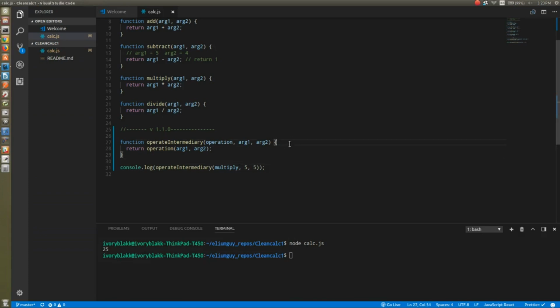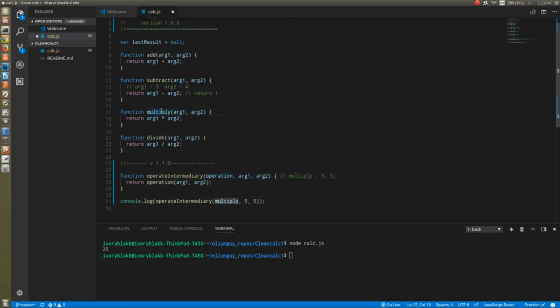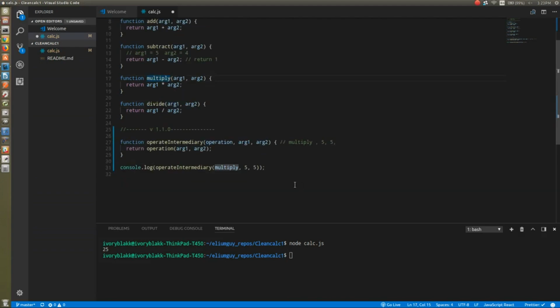Maybe if you didn't see the whole process. So operation is multiply, 5, 5. Comment this out. All right, so this operation multiply, and it goes back up and looks through the functions and finds multiply, and then it inputs these 2 arguments, and now it executes it and gives us 25.